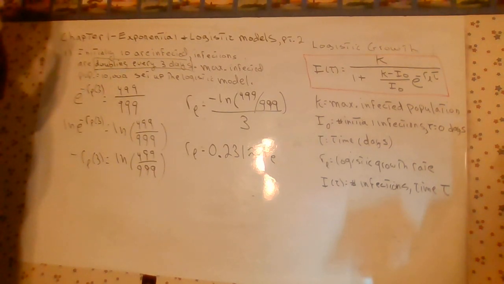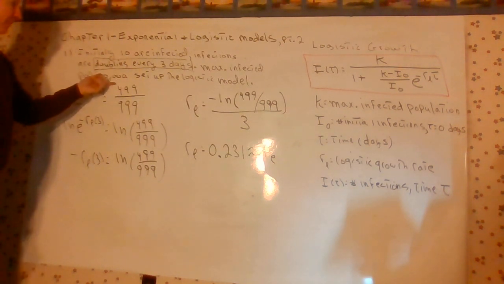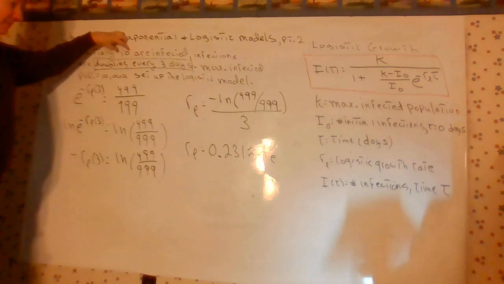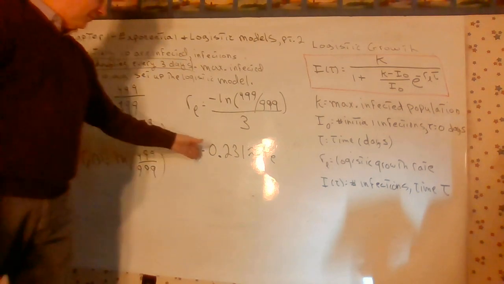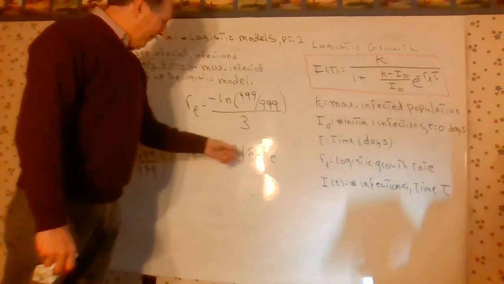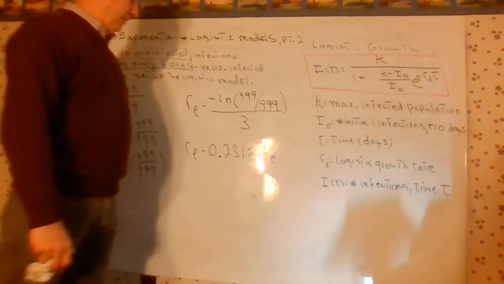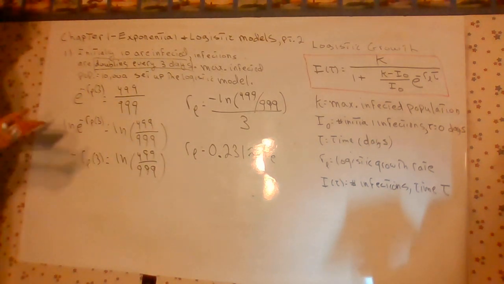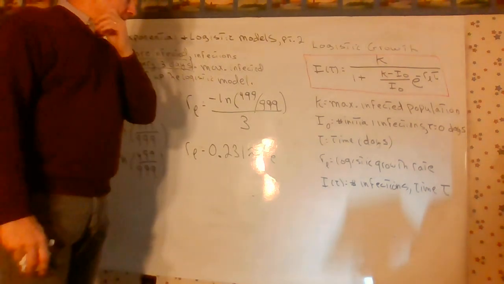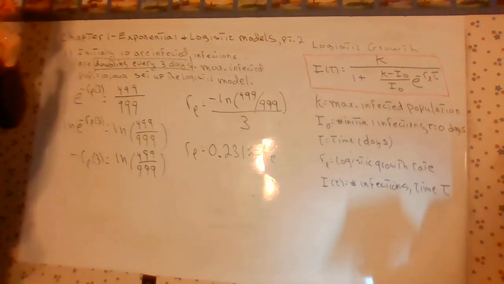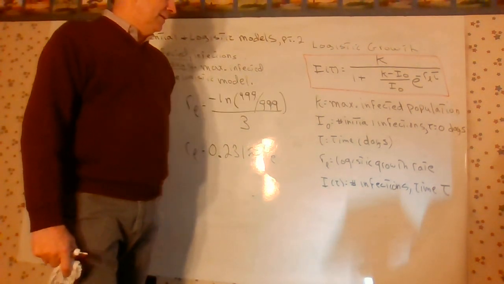But suffice it to say here, as long as this maximum infected population is much greater than the number of initial infections, these will be the same to 3 significant figures. If we went out to the 4th significant figure, the 4th decimal place, you'd find that R_E and R_L would be different. And this gives us an interesting strategy. If we were using exponential and logistic growth to model something, and logistic growth was a perfect model, which this is not, we'll look at the inadequacies in a later chapter.